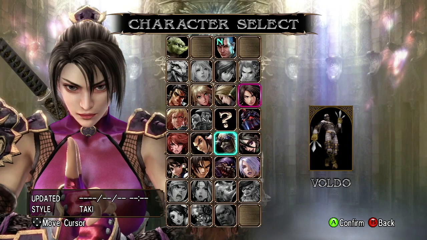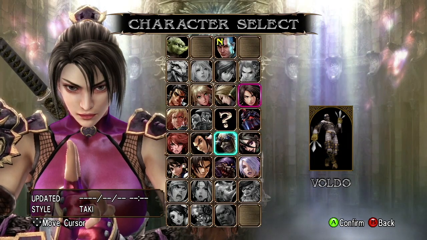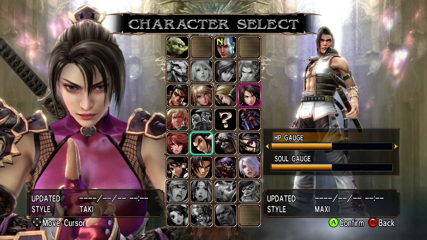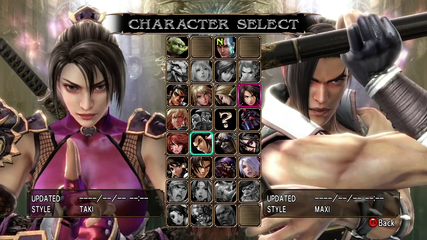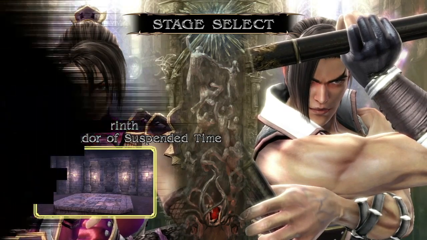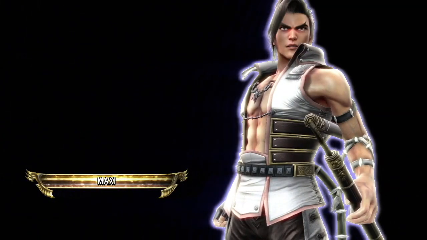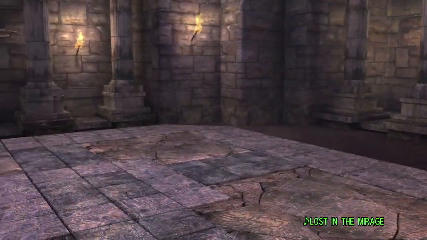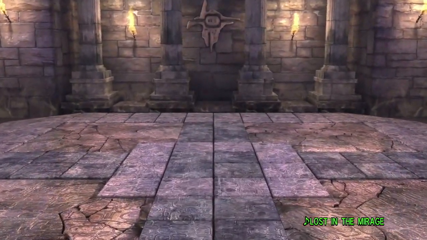It's not just because Taki is sexually attractive, okay? Taki is factually the second fastest character in the game. I think her only actual competition for speed is Maxi and Voldo. Well, let's try speed versus speed then. Taki usually has a difficult time with this matchup because her more punishing moves are relatively slow, whereas Maxi's punishing moves are much faster than hers.